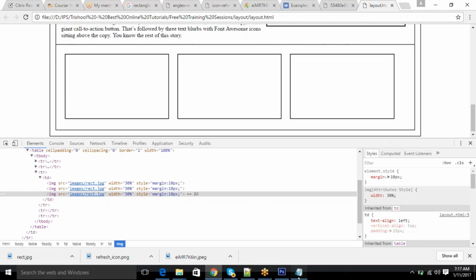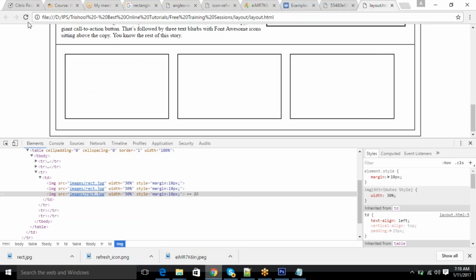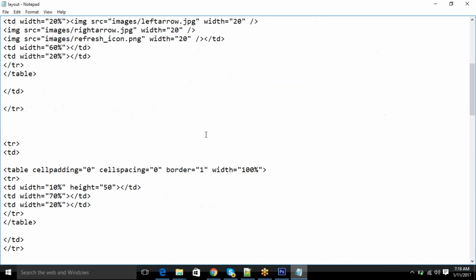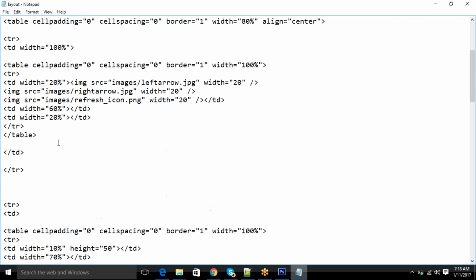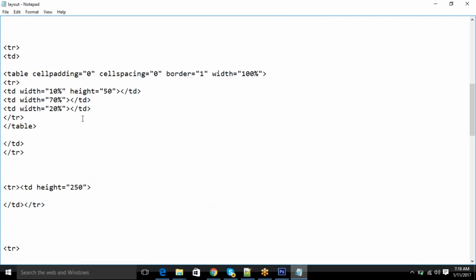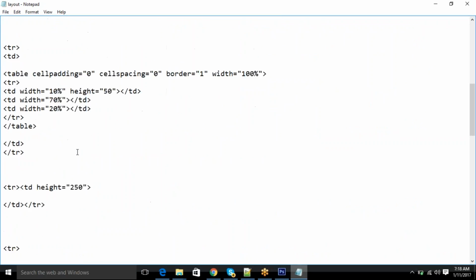Now if I want to align everything to the center, all I need to do is for the TD, whatever the content inside, make it align center. Now if I refresh, it still won't work because I have written CSS over here saying text align left. CSS will always take highest priority with respect to attributes. So what is my solution right now? It's quite simple.